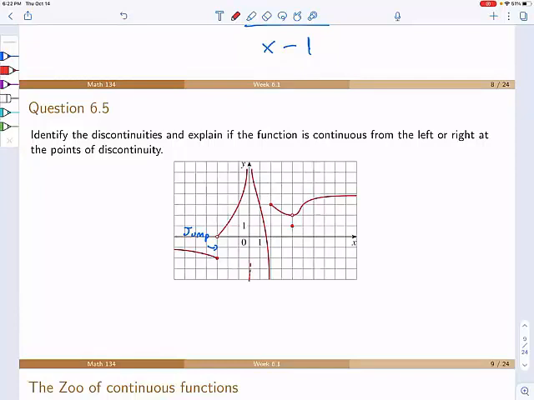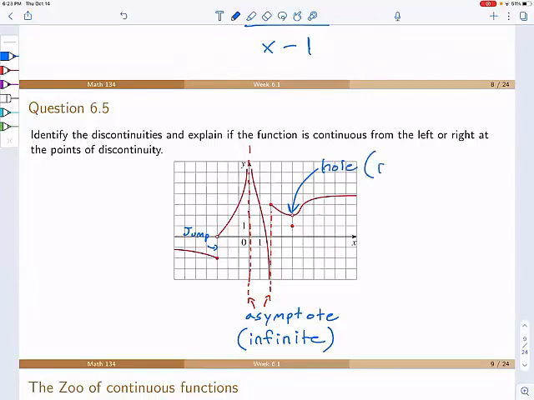We can also have an asymptote or an infinite discontinuity. Anytime you have a vertical asymptote, you get a discontinuity. So I'm going to call this an asymptote, but I've also heard it called an infinite discontinuity. So another way to describe it is just with the word infinite. Okay, and one more type of discontinuity that could occur is a removable discontinuity, or sometimes also called a hole. So as you're going along, there's just a hole in your curve. There's one point that's been removed. So it's kind of a natural name, either a hole or a removable discontinuity.